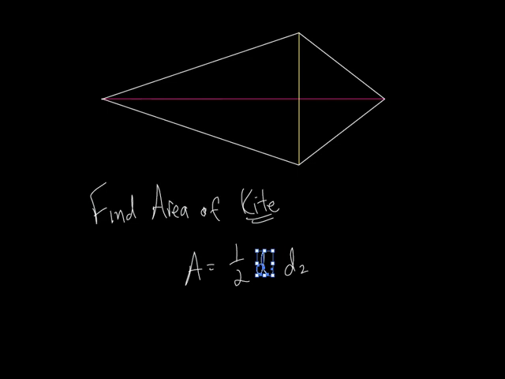We'll color these in so it makes a little more sense. There we go. All right. That is the area of a kite. It's 1/2 times this diagonal times this diagonal right here. So if you know that whole entire length, and you know that pink length, and you know the yellow length, multiply them together, take half of it. Don't forget to take half of it.